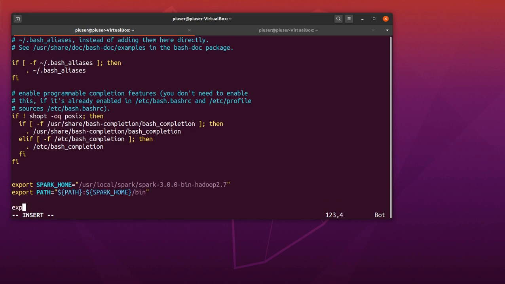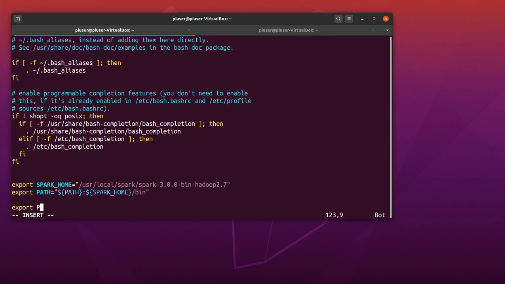Now the next thing I want to do, for PySpark, is just say where the Python binary is kept.